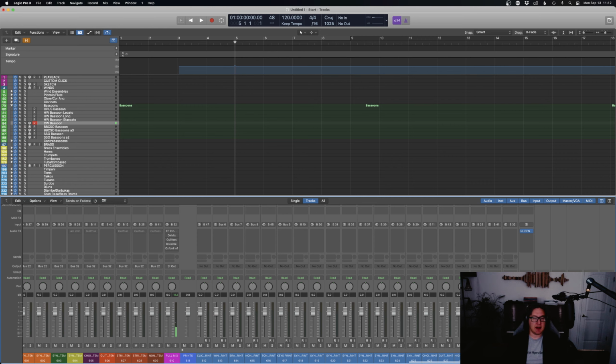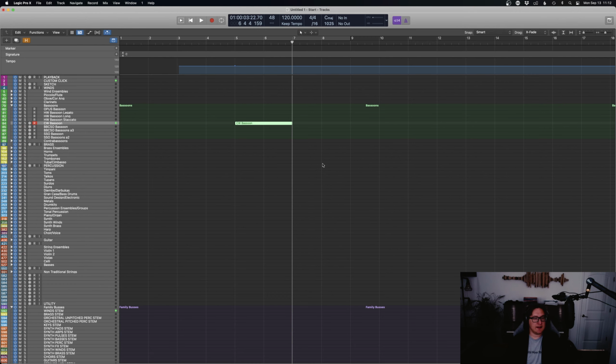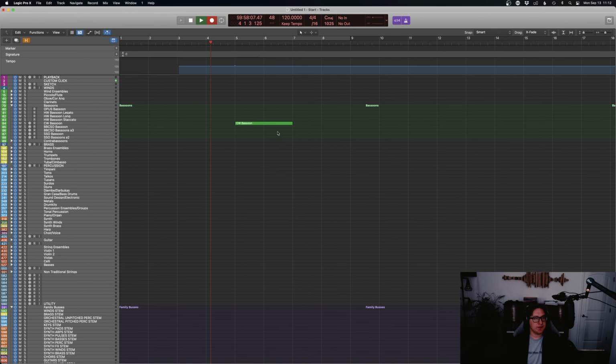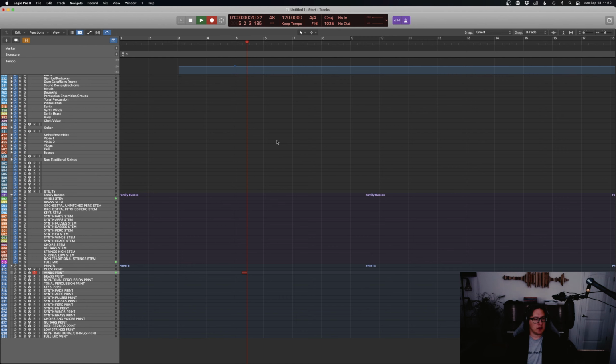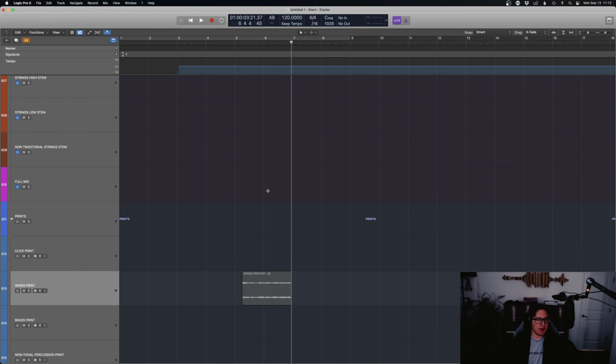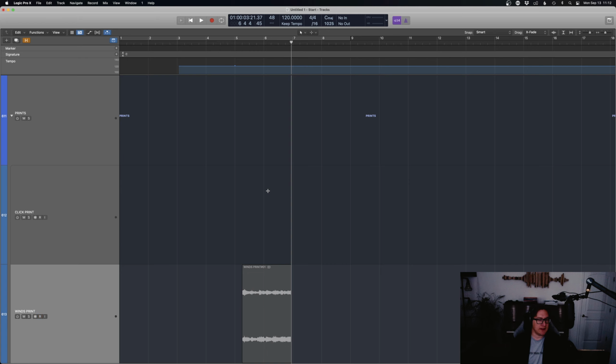it's not on right now, but if I were to say, do something like that, and then go to the winds stem here and record it, the winds print, you can see it's disabled, so it's gray, but it prints it to the correct stem so that it's really easy to stem everything out.